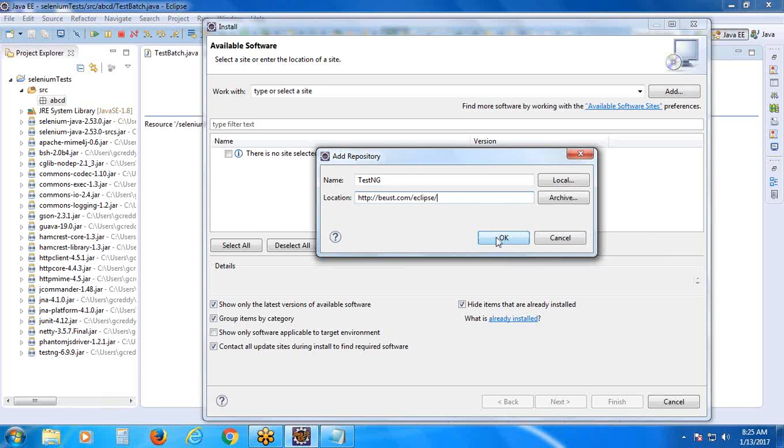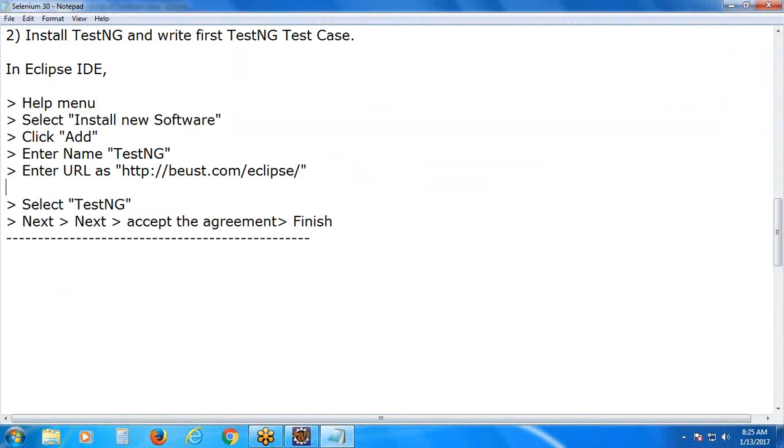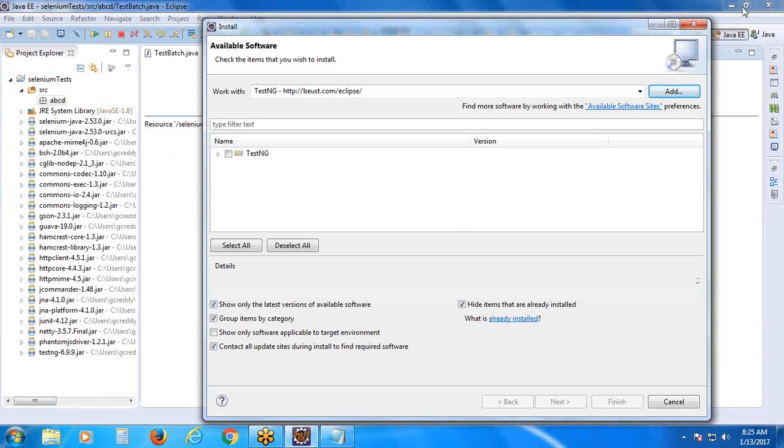I didn't tell that one. Click OK. Just a minute. Click OK. Next, we need to select TestNG. Select TestNG. TestNG populated. Select. Next. Click on next. It is not populated.